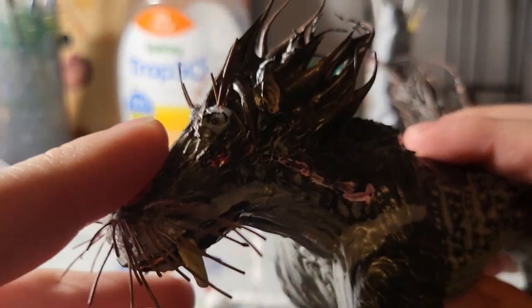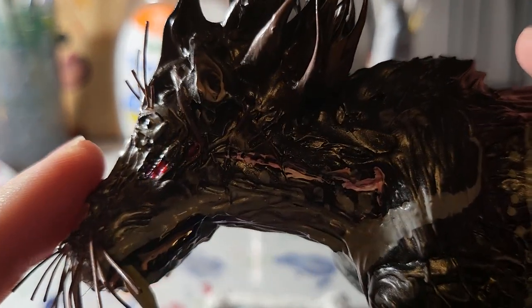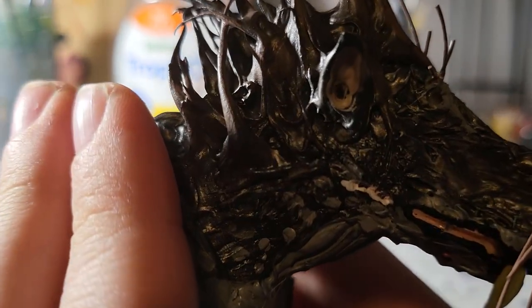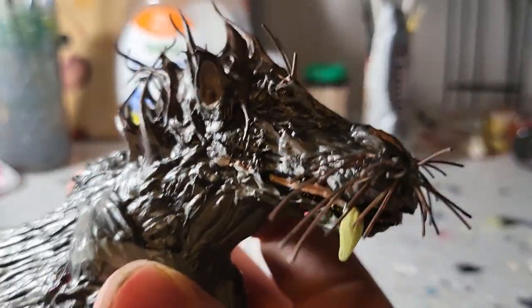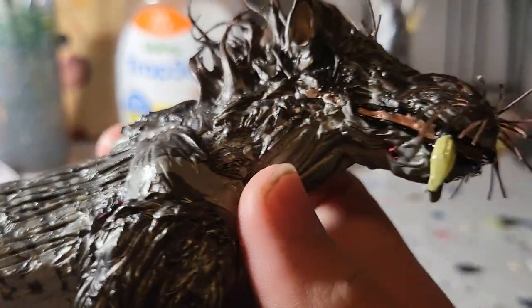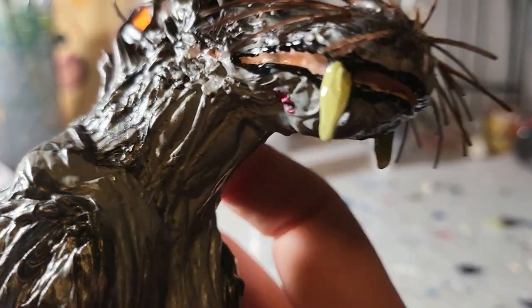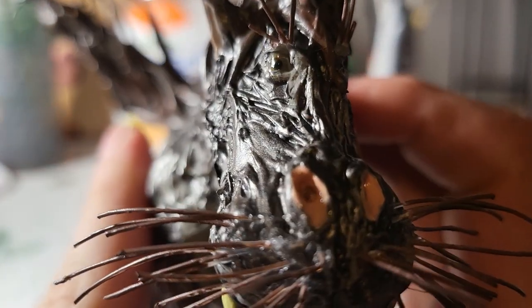To get a closer look up here, you got the eye, got the ear — the other side of the ear is a little inconsistent but that's okay, I ain't fretting over it. Got a scar on the side of his face, a more clean and open wound, got the mouth with the saber teeth which I'll explain in a bit, got the nostrils, got the whiskers.